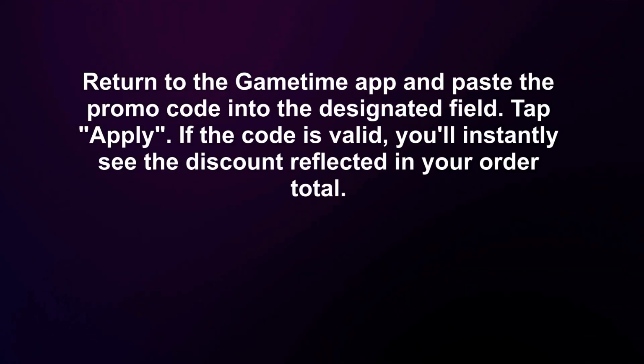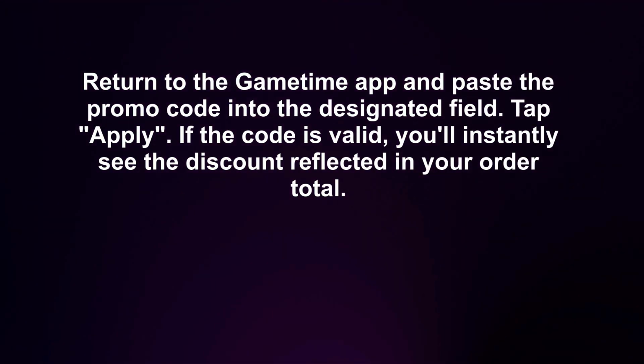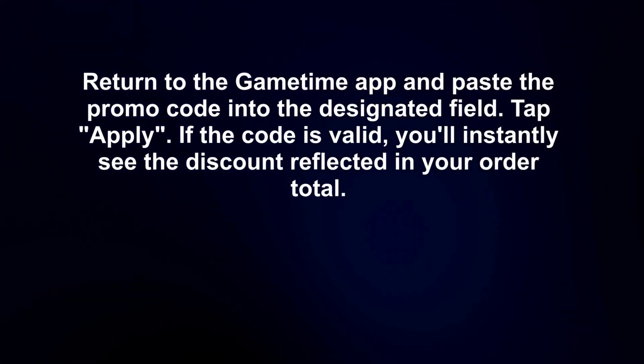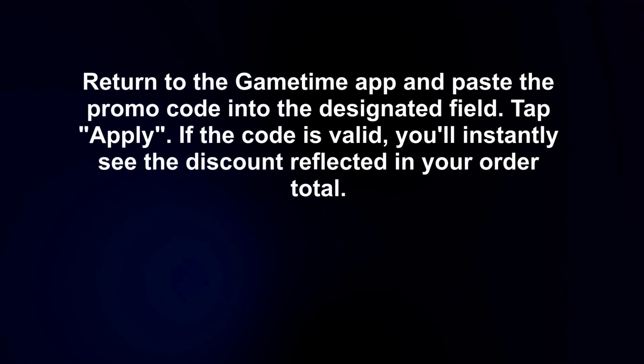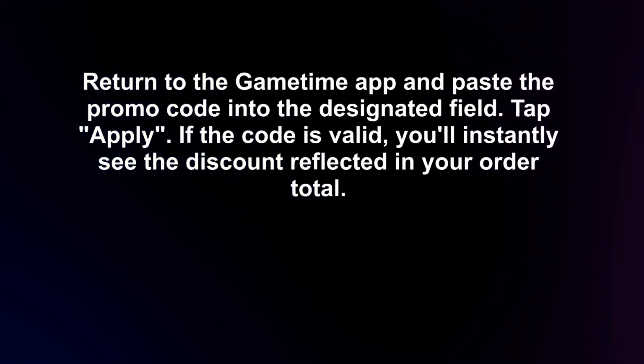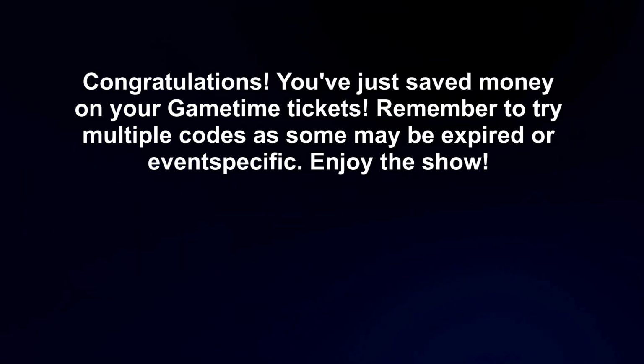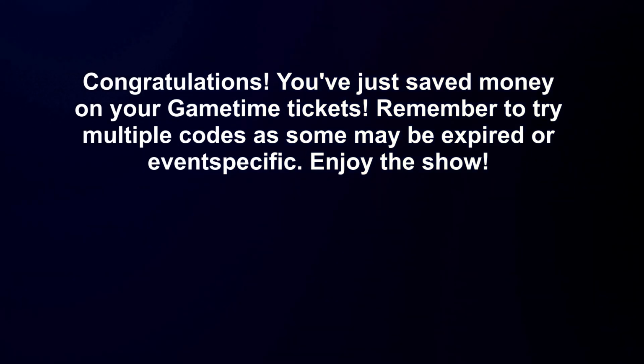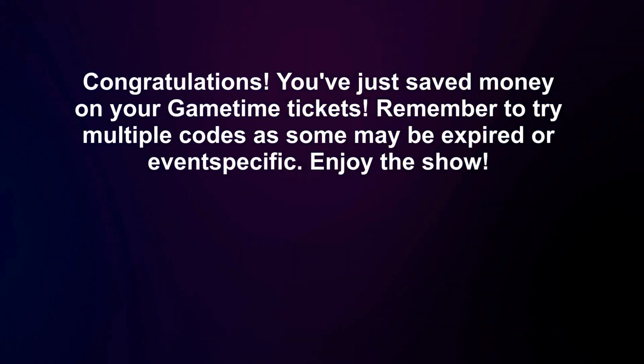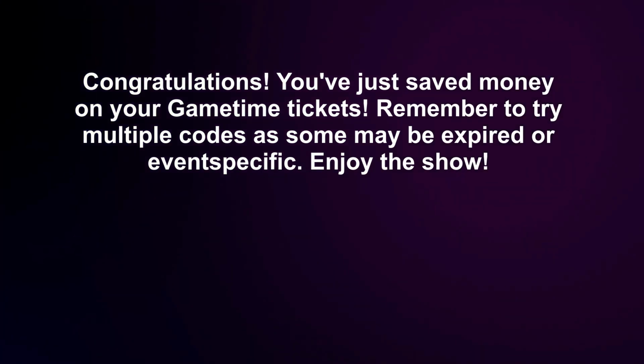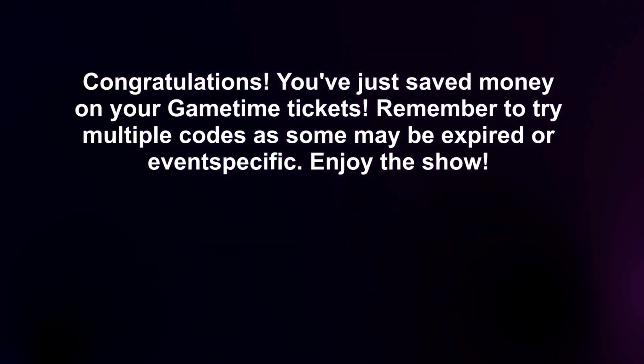Return to the Gametime app and paste the promo code into the designated field. Tap Apply. If the code is valid, you'll instantly see the discount reflected in your order total. Congratulations! You've just saved money on your Gametime tickets. Remember to try multiple codes as some may be expired or event-specific. Enjoy the show.